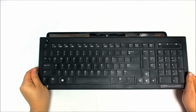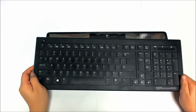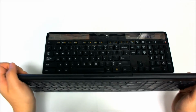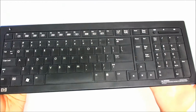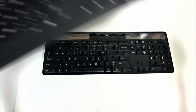The next keyboard is another wireless keyboard. This is an HP Wireless Elite keyboard. It's also USB. This goes for about $35 on Amazon, I think, or around that price. The battery in it, according to the specs, lasts, so here's the battery, about 12 months. One of the advertised features is a sleep button that lets you, I guess, put the keyboard to sleep when you're not using it. But compared to this keyboard where you can just leave it and forget it, it's not that much of an advantage.